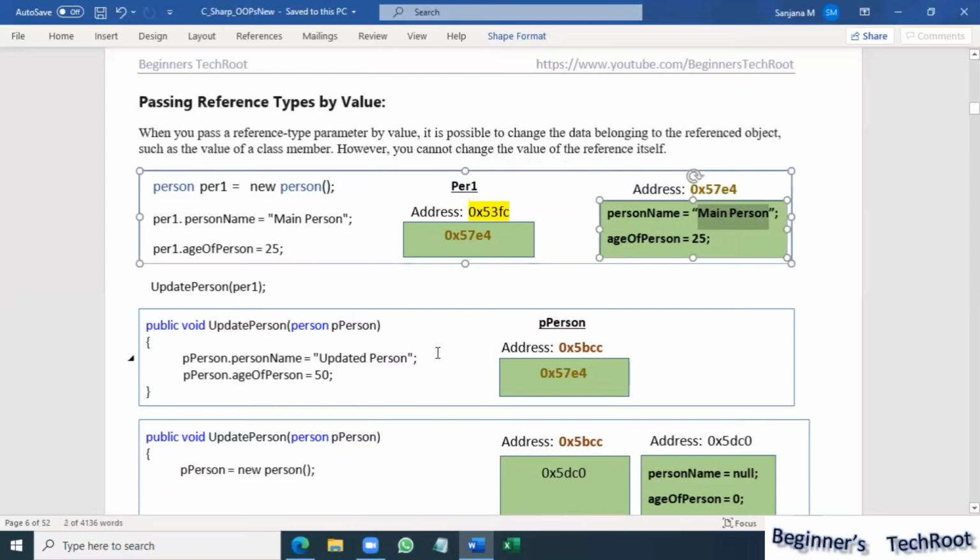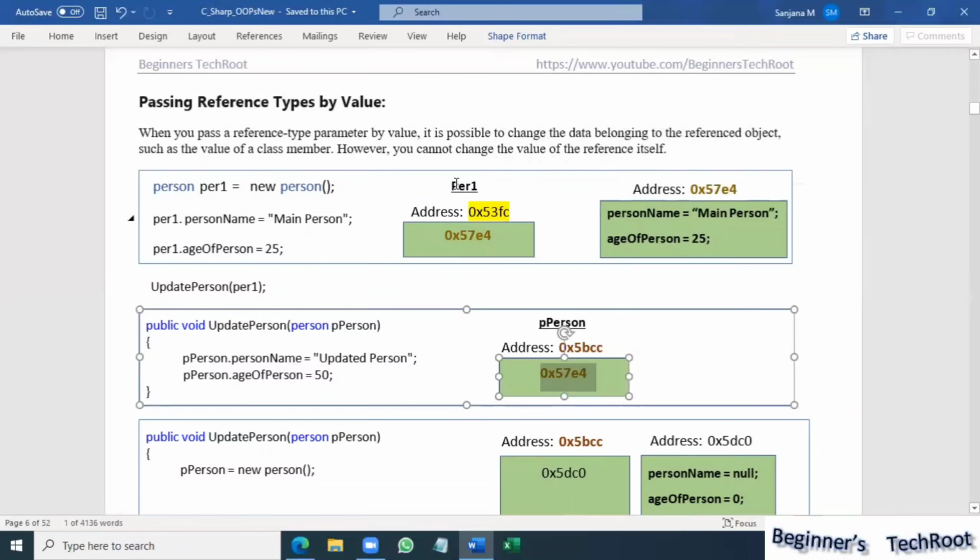Currently person name is main person. When you update, person name will be changed to updated person, and age of person will be changed to 50. It will be like that because both are pointing to the same object.